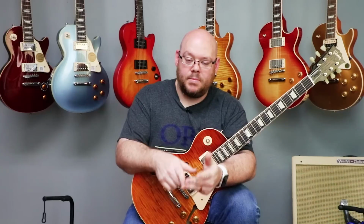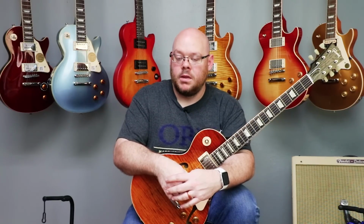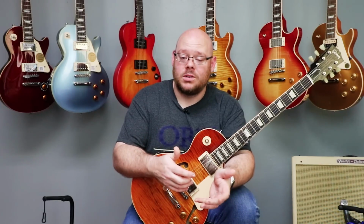Now a lot of people want hot pickups, the hotter the better. In my personal opinion, something that I found to be true is I like a slightly underwound pickup with a bit more gain on the amp. What I find is that you get more of an acoustic nature out of the pickups. You get more resonance from the guitar, you get more high end, you get that smoothness that we equate with those vintage guitars. And so that's what Gibson has loaded this guitar with.